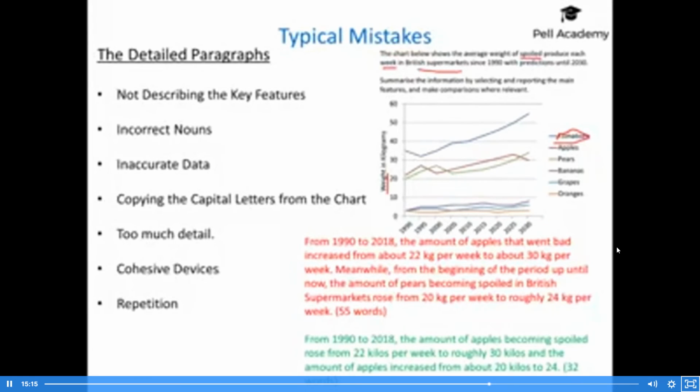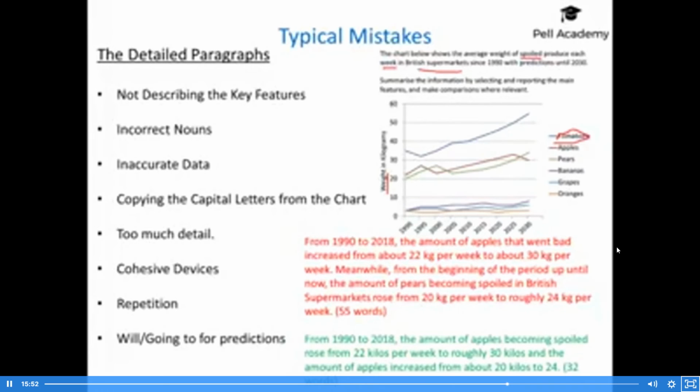So I have all the same information, all the important points are there, but I've reduced the word count from 55 words to 32 words, which is very significant when you consider the amount of information that you have to deliver, as well as limiting yourself to 150 words to basically 180 words. The shorter your essay, the more beneficial you are.